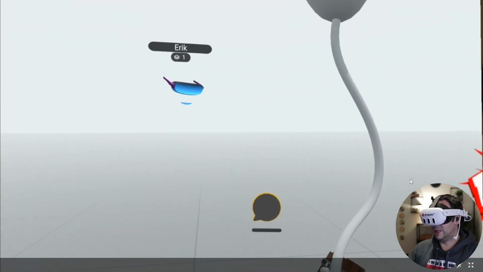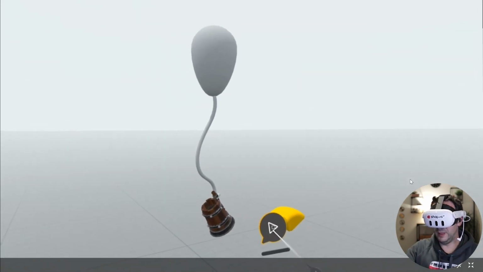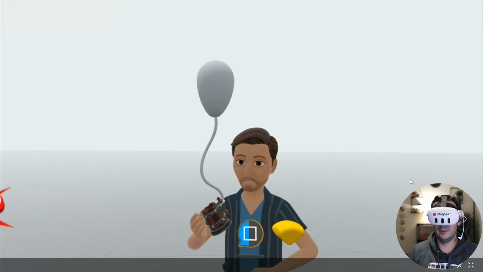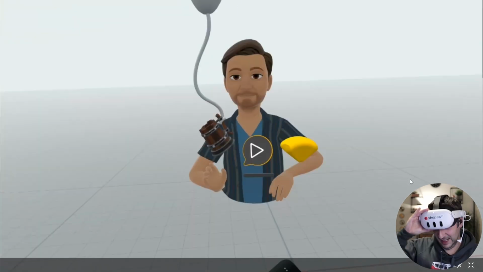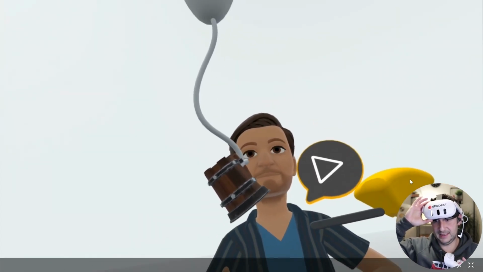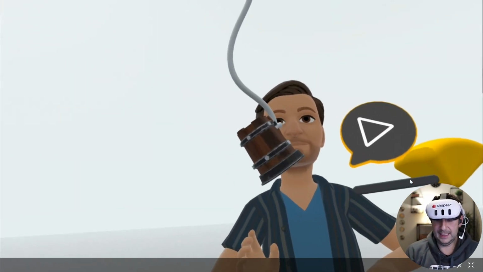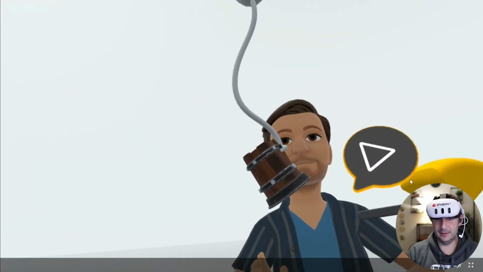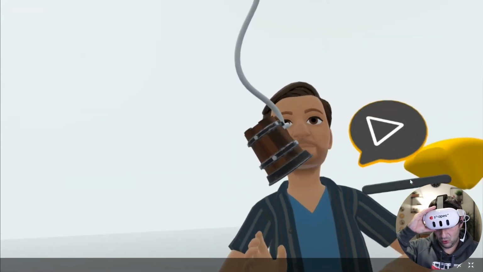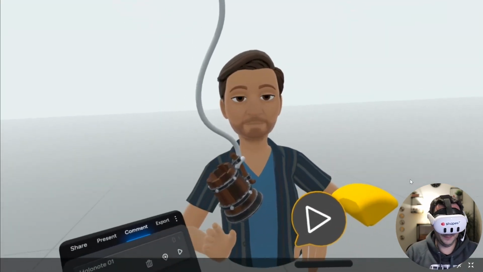That's it. There will be the hollow note that you can position in a space, and then you will be able to play. So this is a fantastic prototype of a balloon tied to a mug. When you push the button, and trust me, this is going to make a huge difference when you present your space, because you can have a narrative. You can explain different aspects of your design, why certain things are built the way they were built. Maybe some examples, some variants that you have tested, right? So this is extremely powerful when you are building in VR.